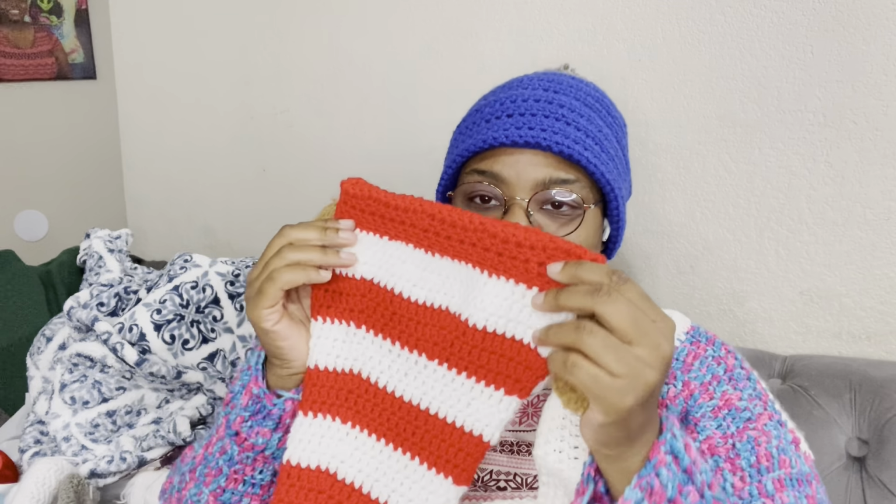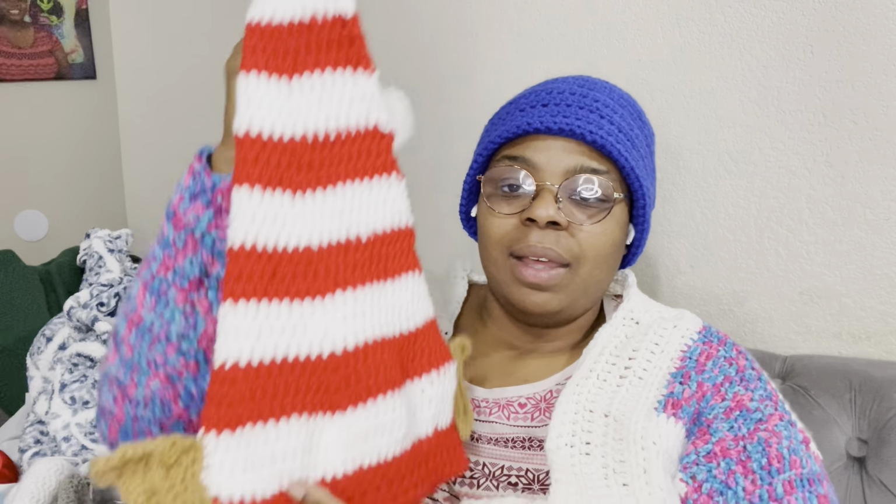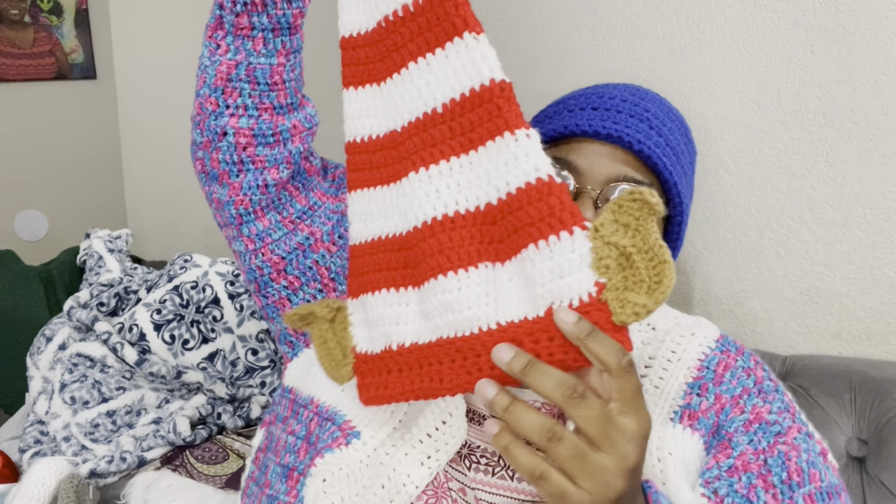The ending of the hat kind of gave me some problems, because at first I made it too big and then I decreased and it was too small. So I finally think I got it just right and it is stretchy enough. Hopefully it's not too big. If it is, then I don't know what I'm gonna do.